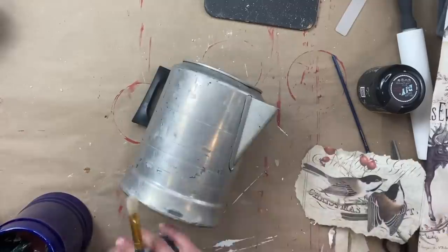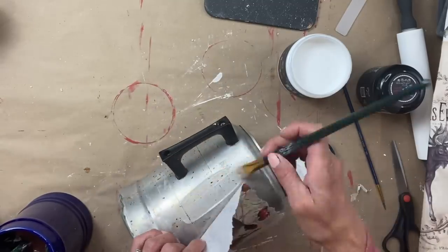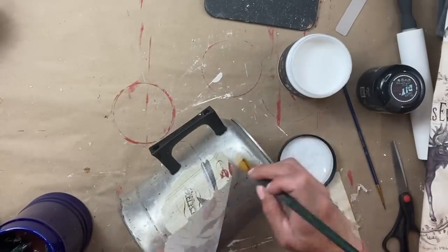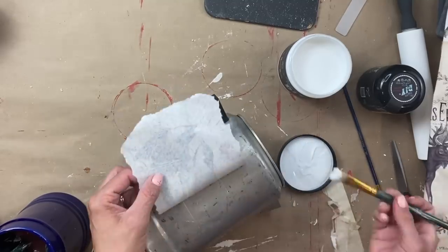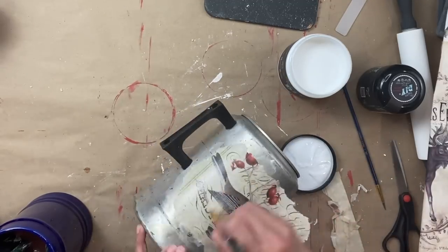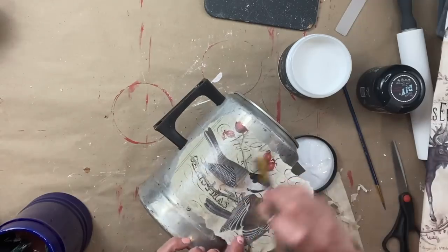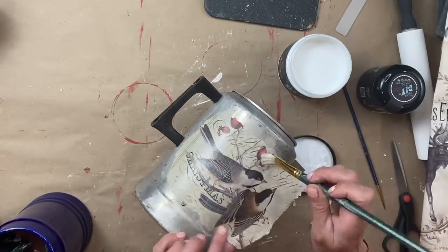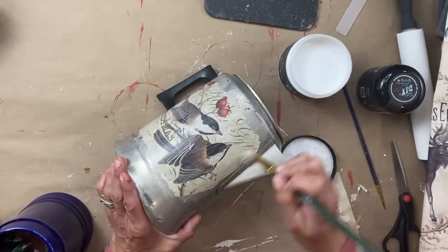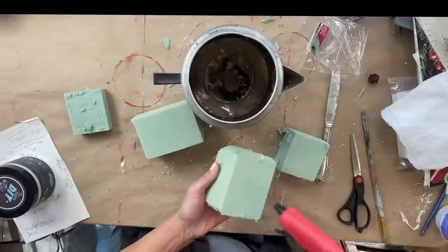Now to apply it, I am using liquid patina from DIY. And again, just like I did with the rolling pins, I start on one side, I lay it down, I make sure that all the wrinkles are out, and I just continue to add some liquid patina underneath. Take my paintbrush and just again smooth it all out until it's completely on, and then I let it dry, and then I'm going to complete this project.